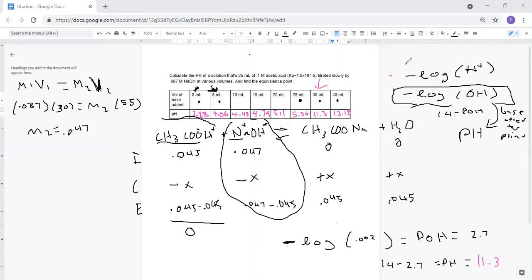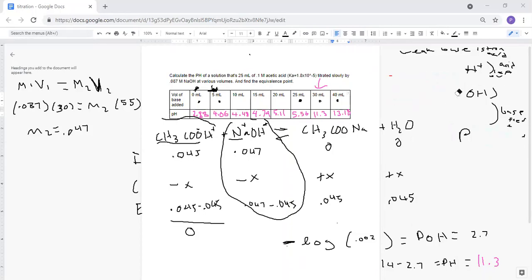But if we were in the other situation where we had a weak base and strong acid titration, then in the beginning we'd have more base and then we'd add acid. So at some point past the equivalence point, it would just be acid left over. And then we would look here and do the negative log and everything. So this is just how you do that. That's what happens past the equivalence point. You don't have to use that buffer equation anymore.